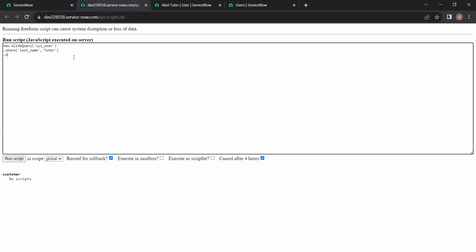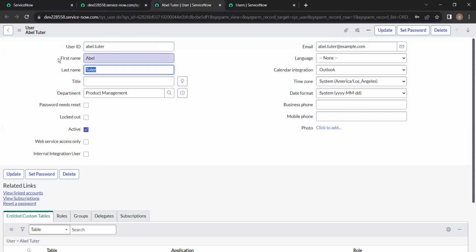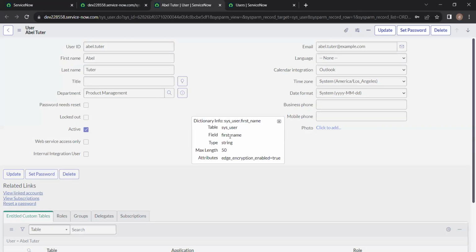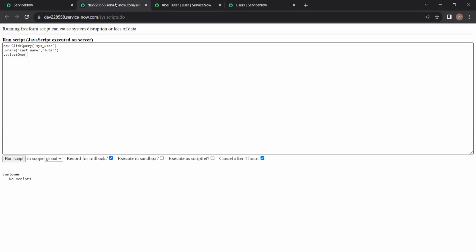Then here we have the selectOne method to return a single record. And here we have to give the parameter which we want to return the value. We are trying to get the first name using the last name, so we'll give the first name's field name. Just copy the first name field name and give it here. And then we have a method ifPresent to print the values if any record is found based on the queries we have given above.